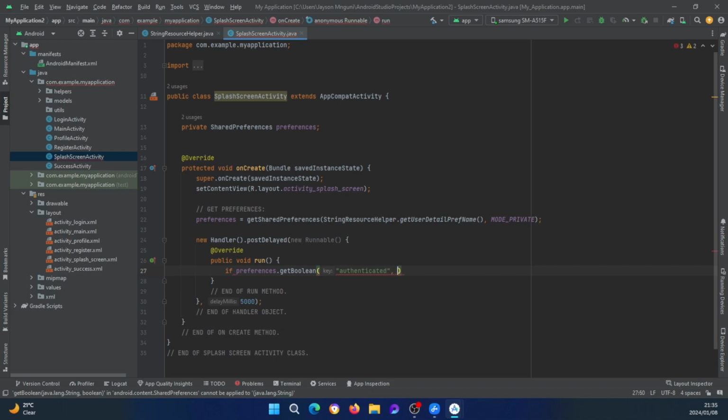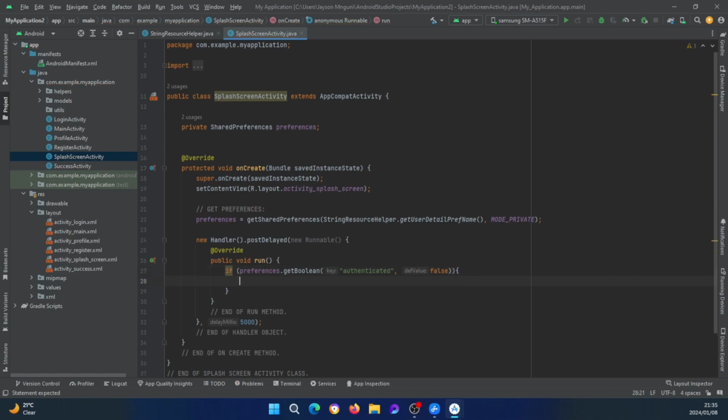And then from here we're gonna say false. So what this does is that I forgot to put in the brackets there. Then we need to do that, right? And then we're gonna put an else statement here.